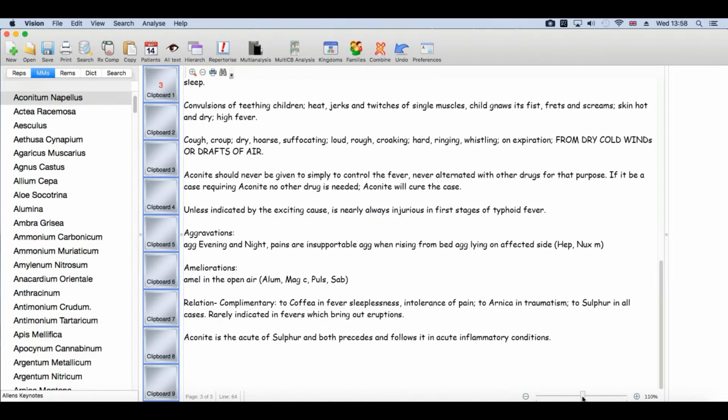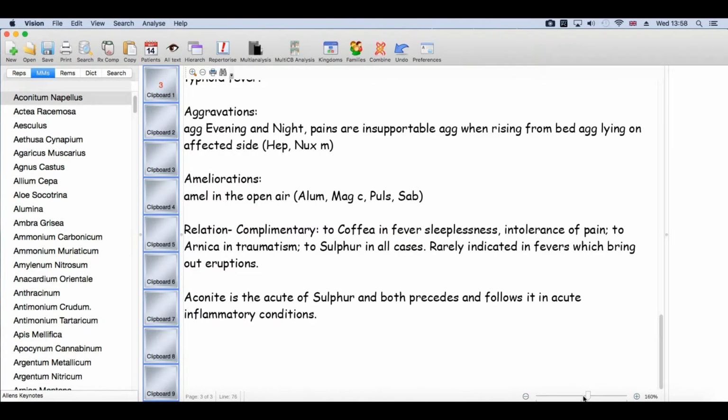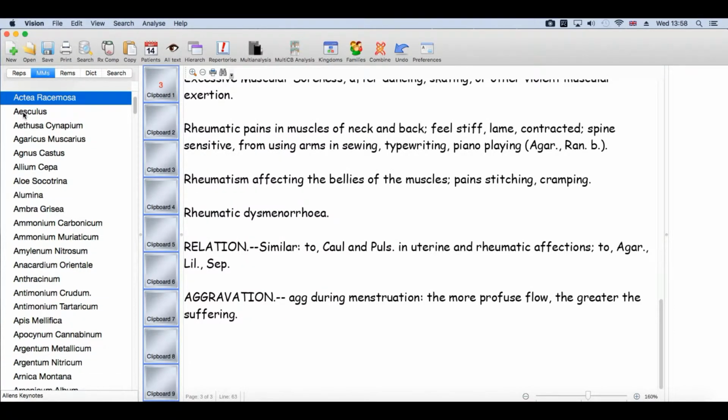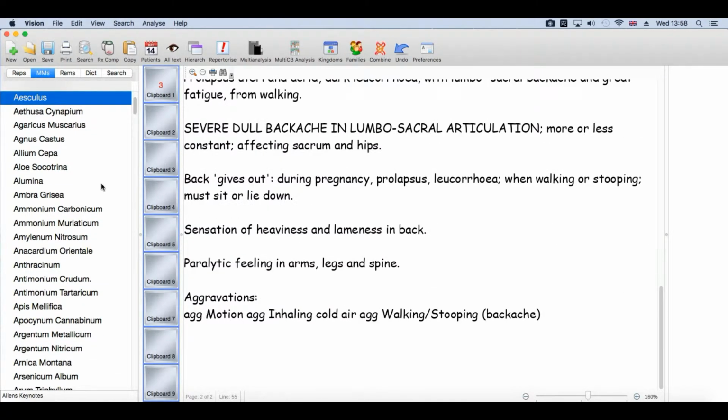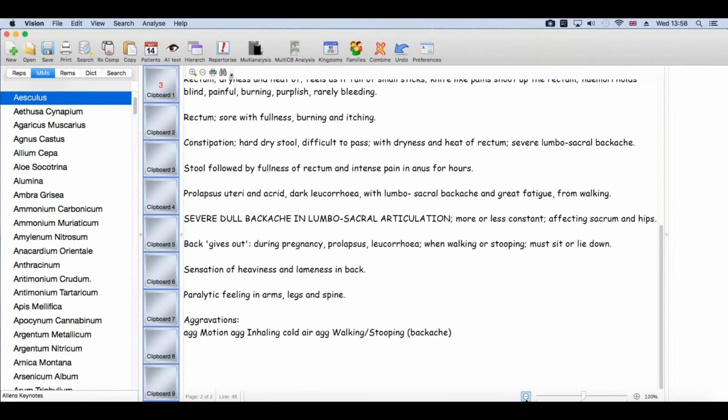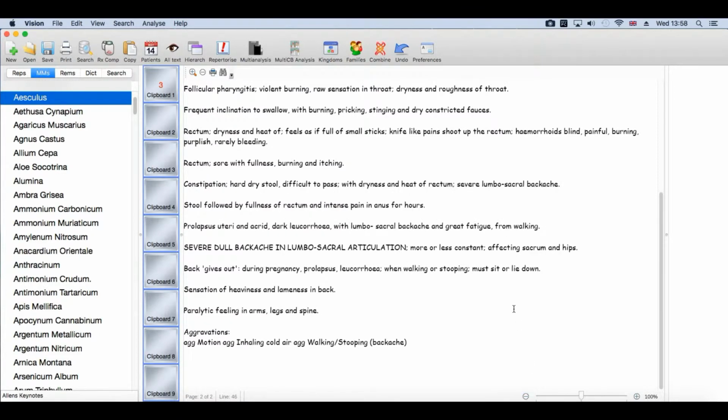So for example, you can just drag that, and as you can see, as I drag it, the text gets larger. So you can just choose whichever size of text that you want to work with. Whatever you choose here, Vision will remember forever until you change it again. And if you want to put it back to the original, that was always at 100%. So as you can see here, I'm changing things to reflect that.